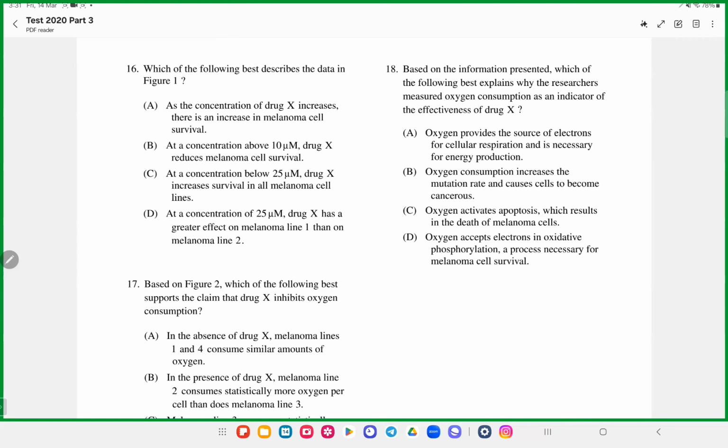Okay, which of the following best explains how molecules like O2 and CO2 can move? Are they polar or non-polar? I even use ATP. That's not active transport. Or you just got the wrong answer. I said test 20 part 3. Yeah, it's part 3. Ions? They're not ions. So let's be.